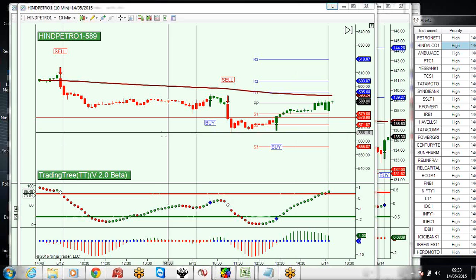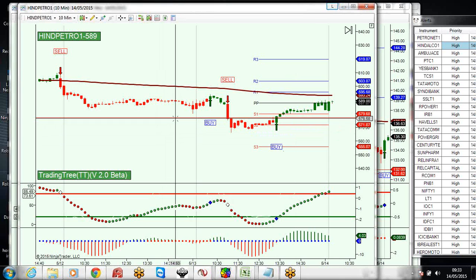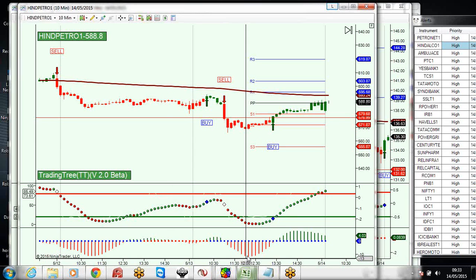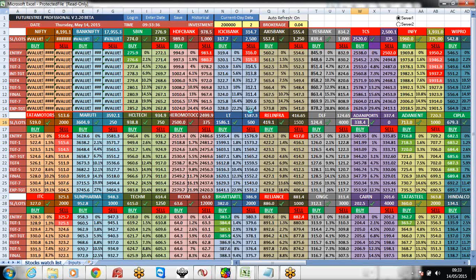See, automation for TradingTree you won't need, in a sense. In case you are opening 20 or 30 charts, you will get ample time to place the trade. Yes, for Futurestree, we might definitely go in for a robo. That will come later. Otherwise, we have an Adani Enterprises buy, Tata Steel buy. You can see how the markets have changed. SBI is a buy now. So you'll be seeing some buy calls here.